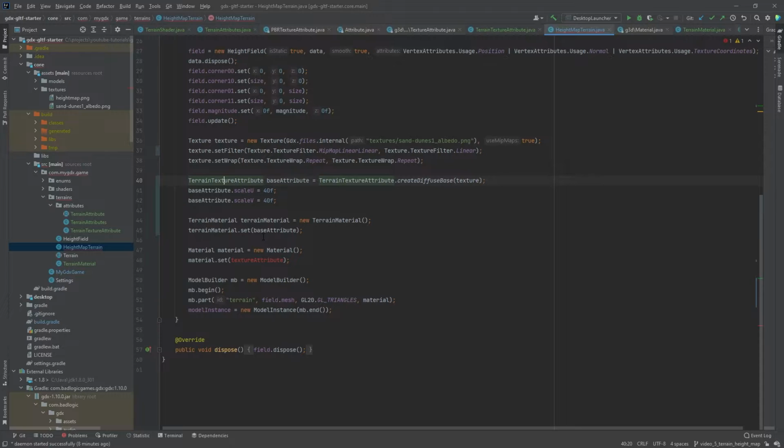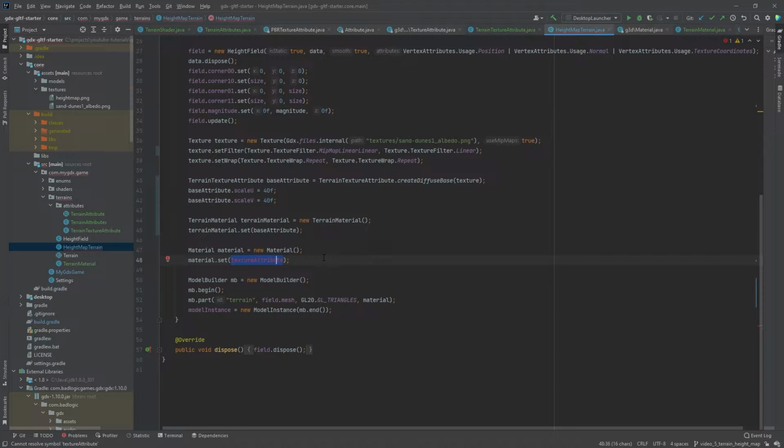So where were we? Height map terrain. Now that error is gone away, we can set this on our terrain material. And we still need a way though, because when you access in the shader, when you access the materials, or when you access the renderable, you have access to a few things. You can access the material on it, the environment on the renderable, and there is a custom user object you can set. For now, I mean, that could be another way to do it. So we are still going to use the material to pass this, and it's a little weird, a little confusing.